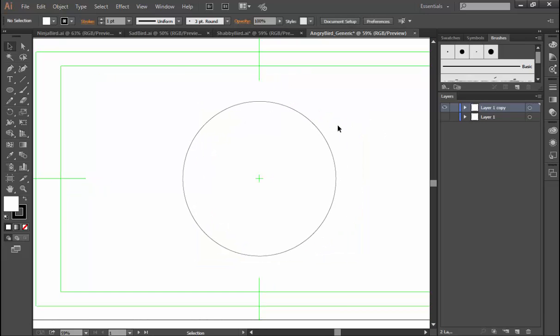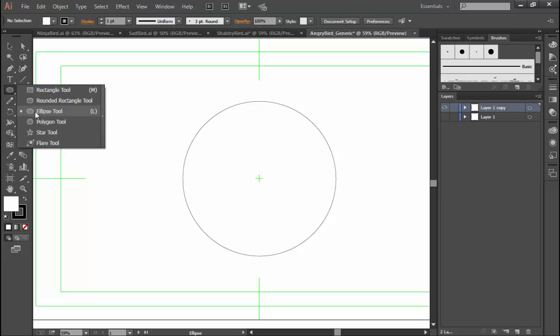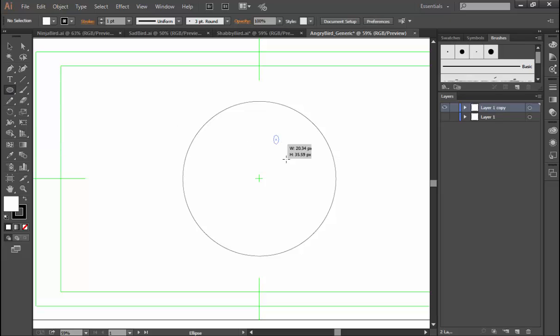So then once I have this, I can go through and start to decide, you know, what should his features look like. So I'm going to draw out some eyes. So I'm going to go to my ellipse tool again, and I'll just draw out an eye. Okay. Now the eye doesn't have to be a perfect circle. It doesn't have to be perfectly centered. It just has to be kind of like an eye shape.